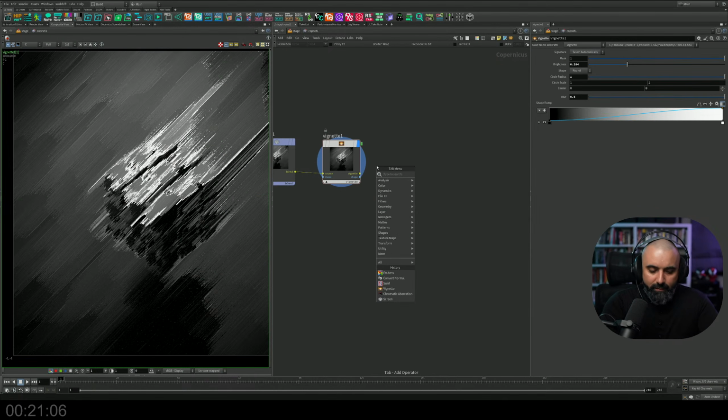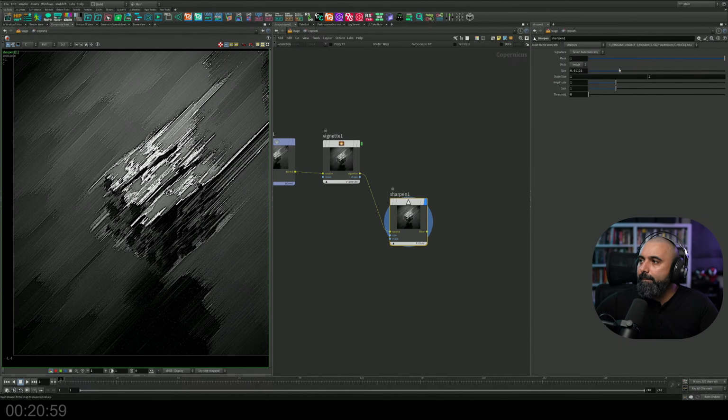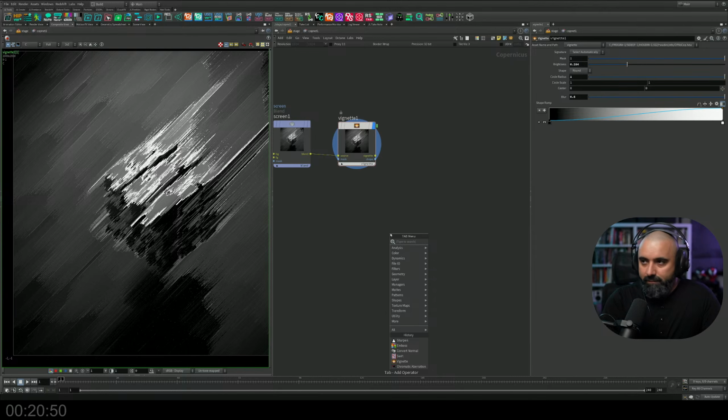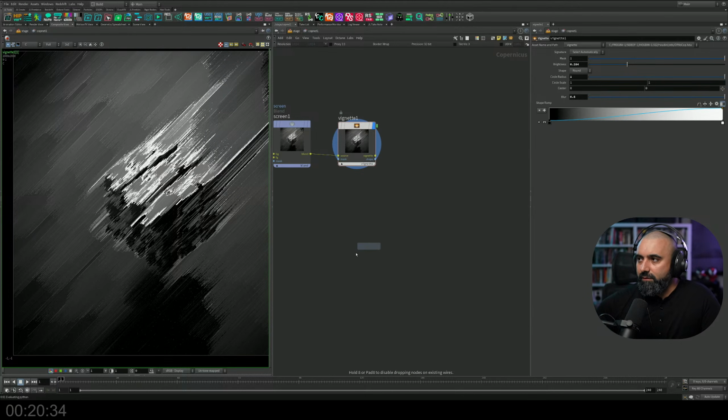What if we do a sharpen instead? Sharpen. Let's see what else. Let's do, we have a gradient here? How do we not have a gradient? What's a smooth fill?